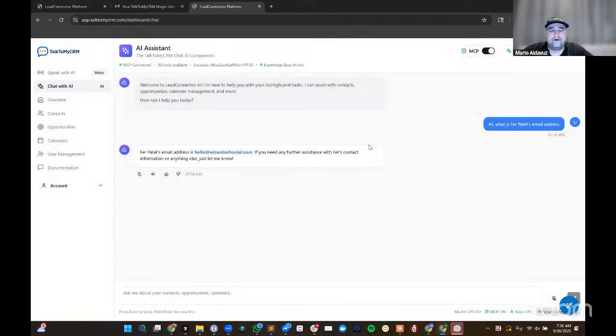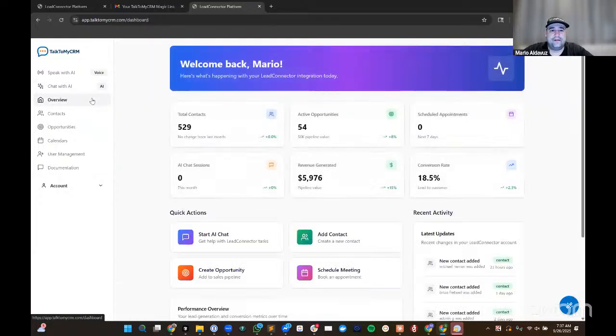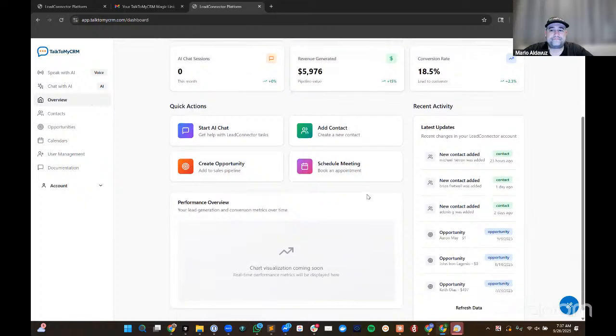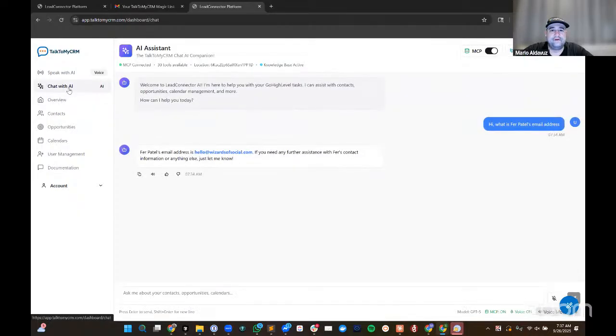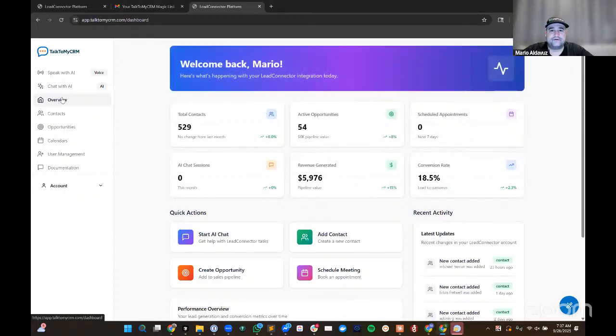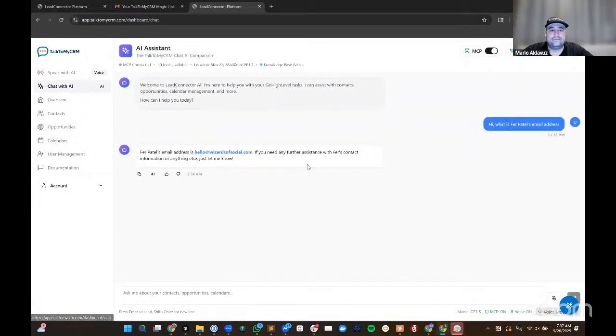So you have both available. You're able to speak to your AI and you're able to chat with your AI. And then on top of that, I built out a pseudo dashboard for High Level so that you have the ability to do pretty much whatever you want inside of this application, in terms of insulating people from visiting High Level or knowing it's High Level.